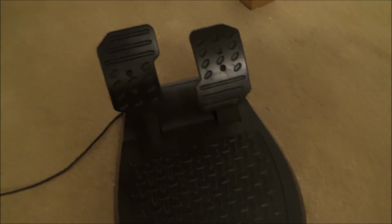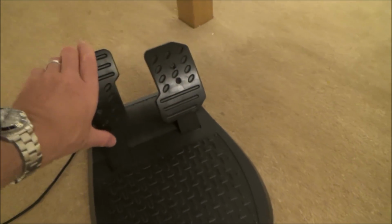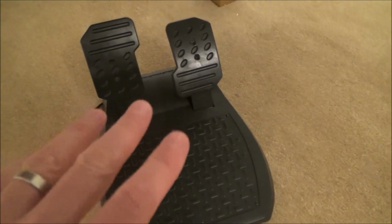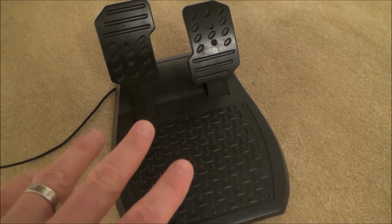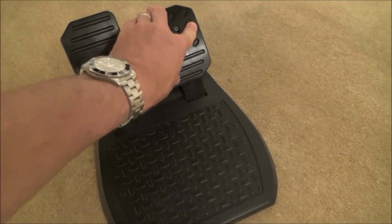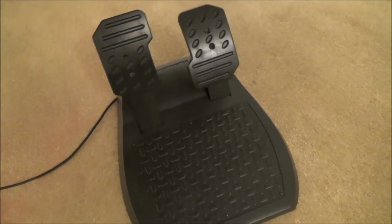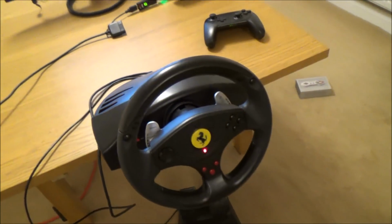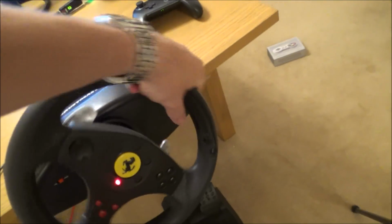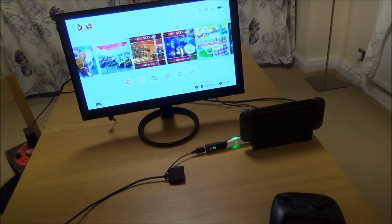So because you can choose what buttons do what, you can put ZR to be the accelerate and ZL to be brake. I believe another game this would work with, although I haven't got it, is Cars 3, because I'm pretty sure on Cars 3 you're using the ZR to accelerate. I'm presuming you're using the ZL to brake. So certain games it would work better with than others. Again, it's got full analog, so you turn it a little bit and it moves a little bit, you turn it a lot and it's going to move a lot.